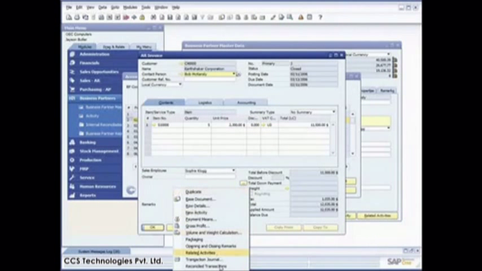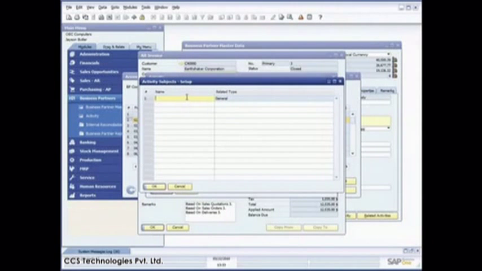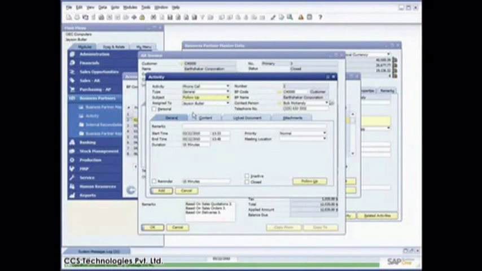Now, what I can also then do is start recording additional information about that invoice. Let's say, for example, I want to record a specific activity. Let's say I had a discussion with Bob McKensley at Earthshaker about this specific invoice. All I do is right click on the screen, choose new activity, and then very simply I can choose what activity type it was. So this was a phone call. I can specify a subject. I'm going to define a new subject here, and I'm going to say the subject of this was a follow-up.